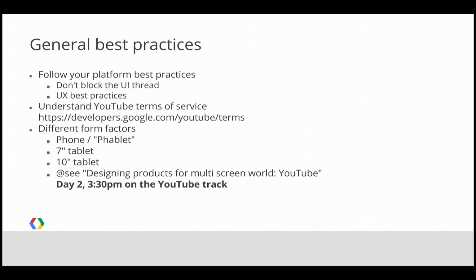So I'm going to plug a talk real quick. Tomorrow, there's going to be a talk at 3:30. It's called Designing Products for a Multi-Screen View, a YouTube Perspective. I highly recommend this, even if you're not currently a YouTube API developer, because we're going to share a lot of the insights we've picked up from studying users who are using tablets and phones and how they use these devices. I'm not going to cover any of that today, just a quick commercial.